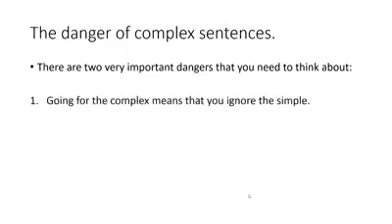Going for the complex means that you ignore the simple. So think about it this way. Think about Michael Jordan playing basketball, or Michelangelo painting, or Picasso painting, or Beethoven playing music. They were geniuses. They were the absolute best at what they did. But what set them apart from everybody else was that they did the basics, they did the fundamentals way better than everybody else.